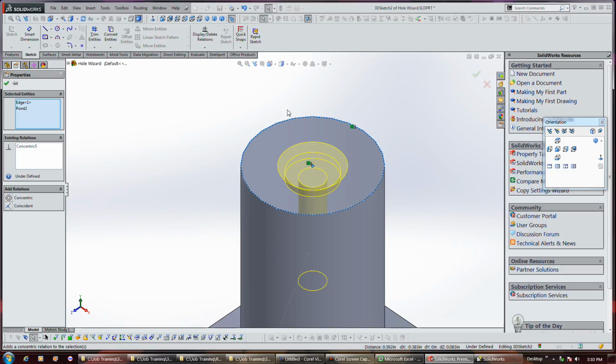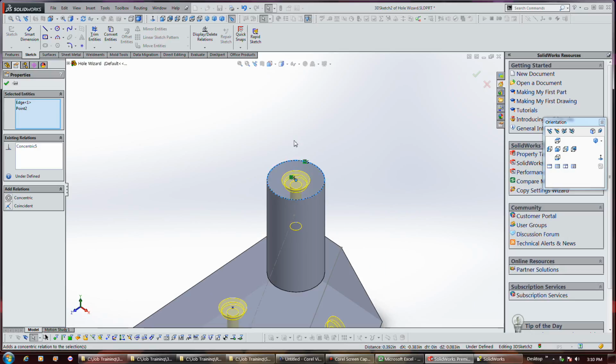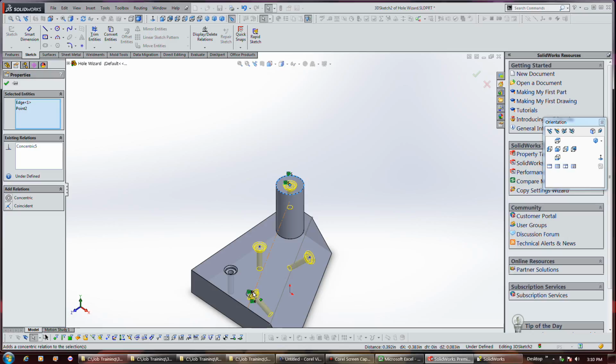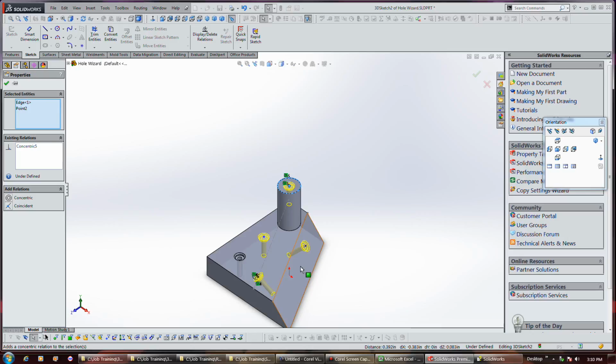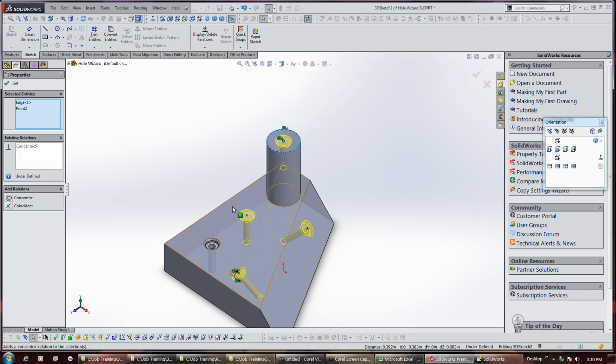And by the way, notice that I'm adding concentric relationships and so forth while I'm still in hole edit mode. So you just have to be in sketch mode, even though there's no sketch active.